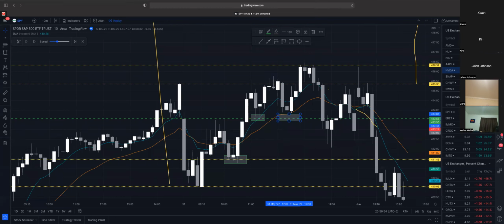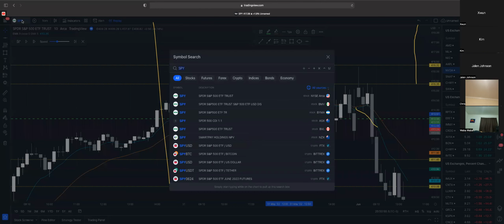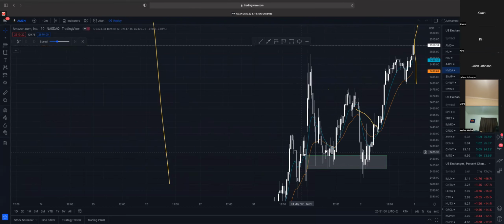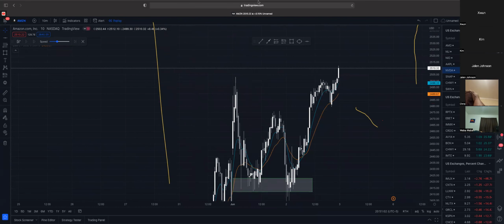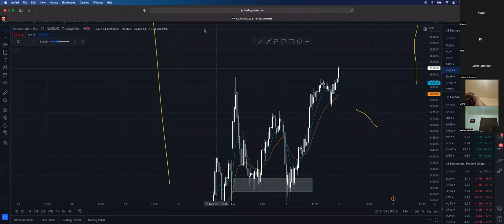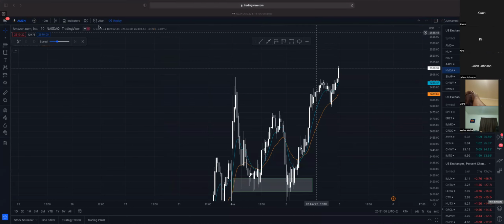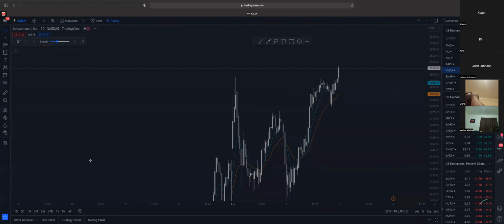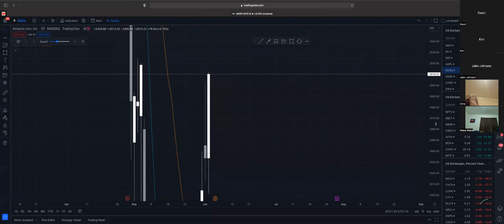A swing that I took recently was Amazon, from the daily time frame. I only swing from the daily time frame. Hold on, guys. Somebody drew all over the screen. Hold on. Okay, so one of the swings that I took on Amazon was, let's delete this, I took Amazon calls for a swing. This is a pretty nice swing as well.